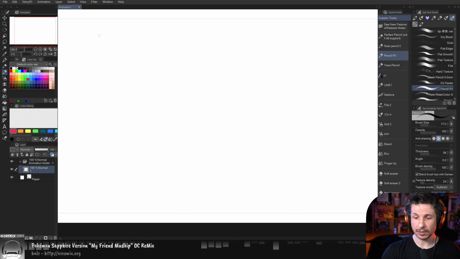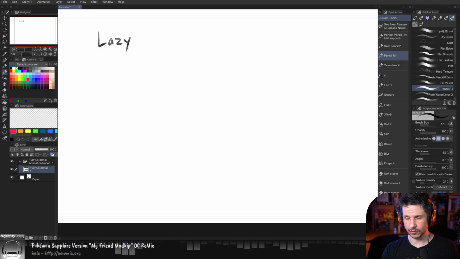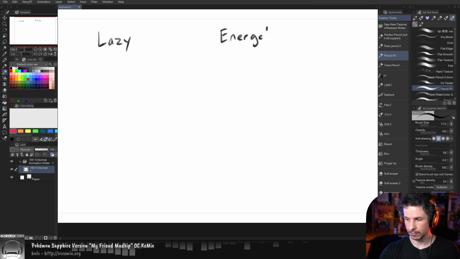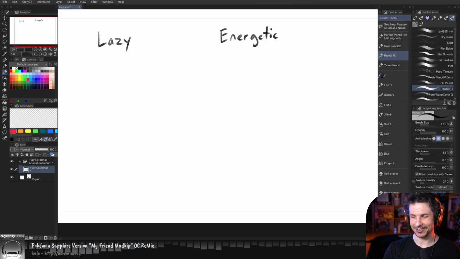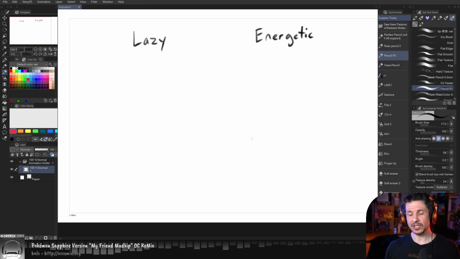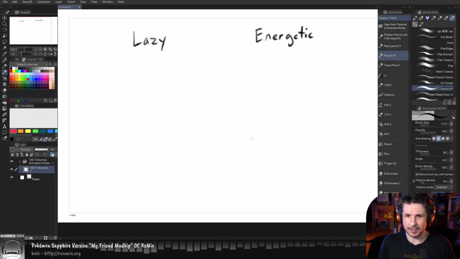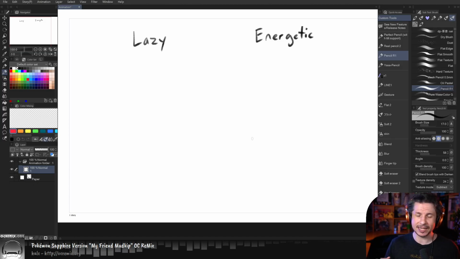A lazy walk, technically an energy efficient walk, but lazy is easier to write, or energetic. Okay. Double check I spelled that right. So you have a lazy walk and an energetic walk. And essentially it just describes what is happening with our hips. For many of you, you've heard me talk about this many times already. So the same thing as before, but if anyone's new, hopefully this will be helpful.